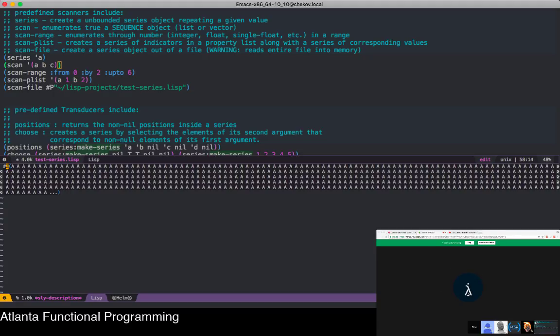Those aren't package specific or anything, because it would be rather tricky to tightly associate reader macros with the package system, at least the way the package system and the reader macro system are defined right now. And so if they were to make it so that loading series added that reader macro, that would affect all code in the running system from the moment the series library was loaded.